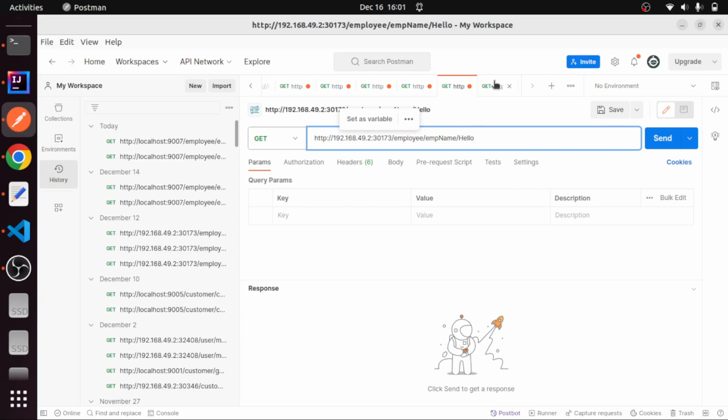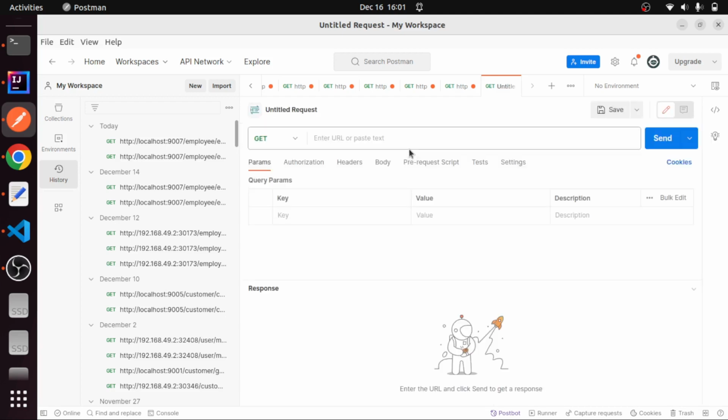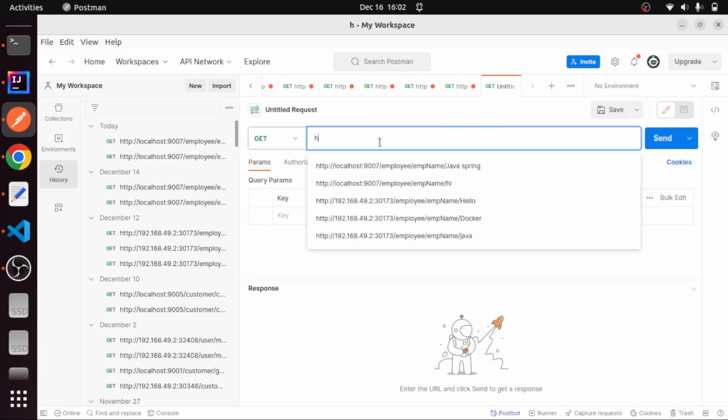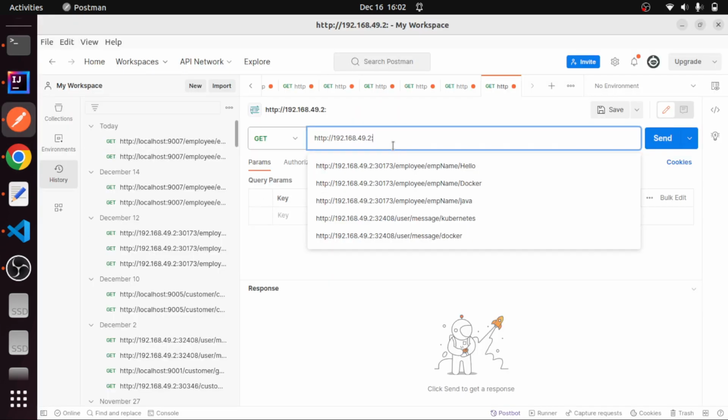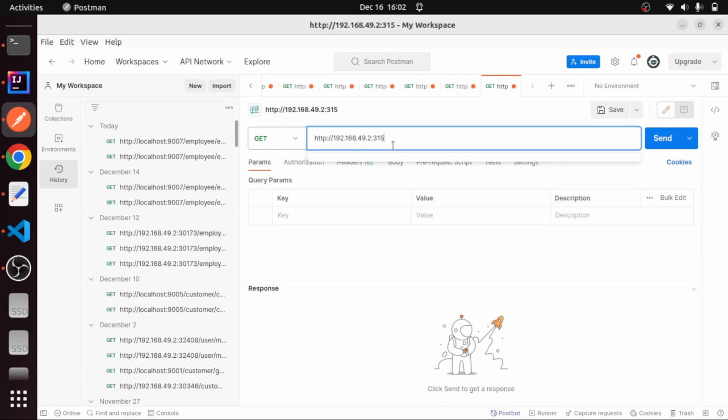So I am copying it here: http colon, and the port 31585.